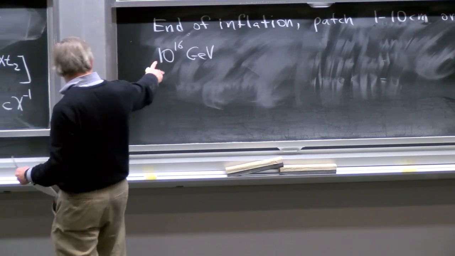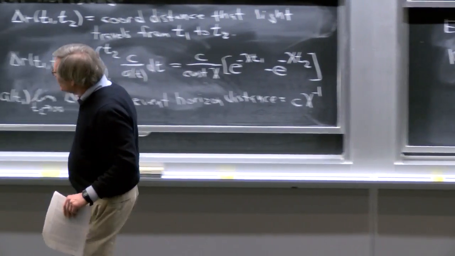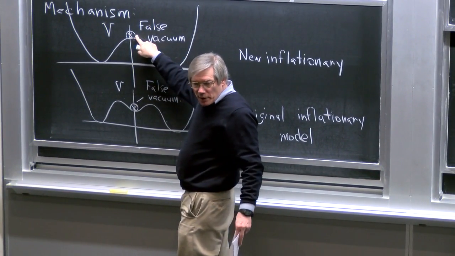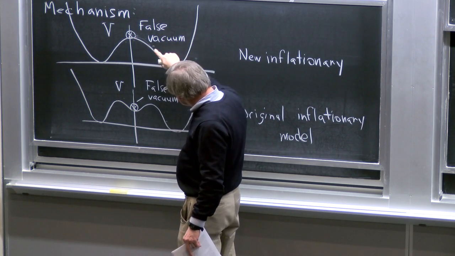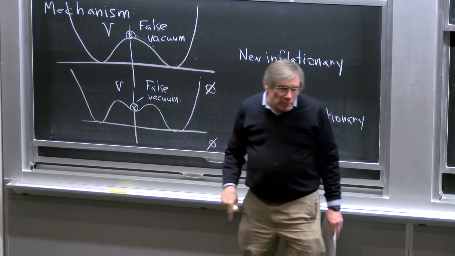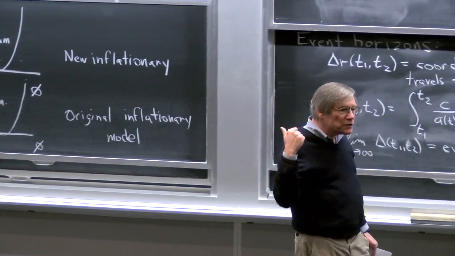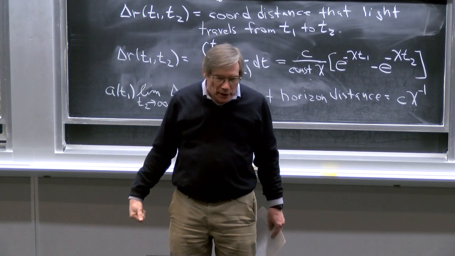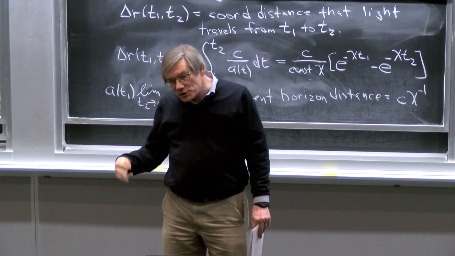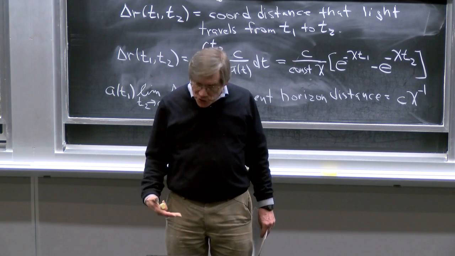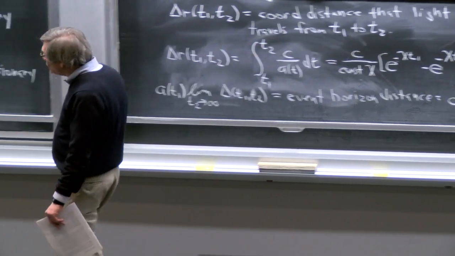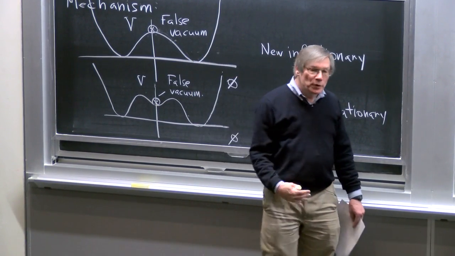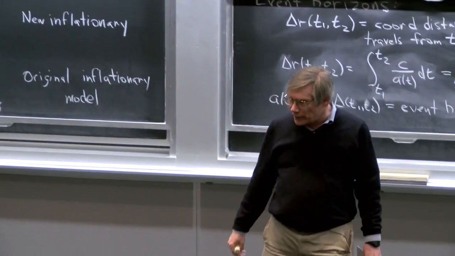And the reheat temperature of this model, maybe I didn't describe reheating exactly, I'll just describe it quickly in words. At the end of inflation, the scalar field is destabilized by these fluctuations and rolls down the hill, then oscillates about the bottom. And when it oscillates about the bottom, we need to take into account the fact that this field interacts with other fields. And it then gives its energy to the other fields, basically the standard model fields, ultimately heating them up, producing the hot soup of particles that we think of as the starting point for the conventional Big Bang theory. So this reheating process at the end of inflation, as the inflaton field oscillates about its minimum, reproduces the starting point of the conventional Big Bang theory.